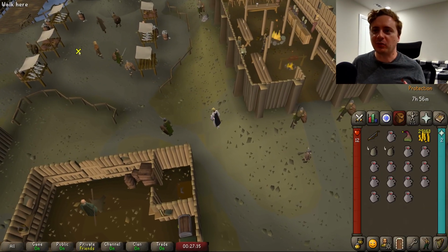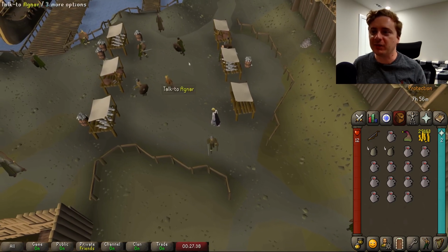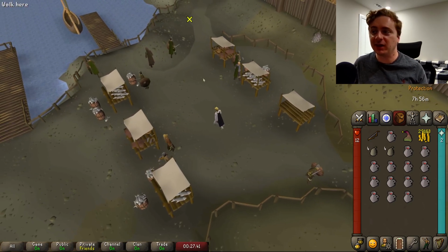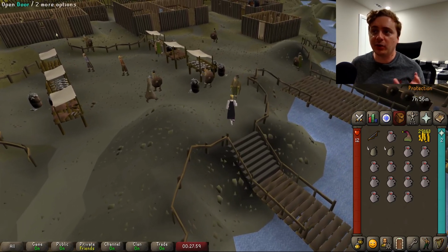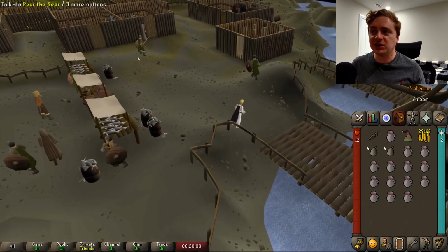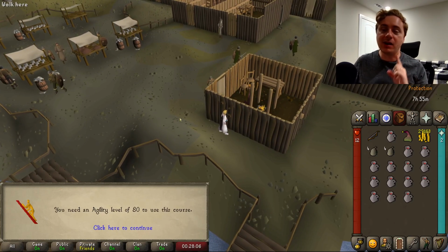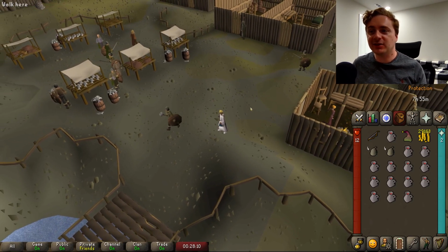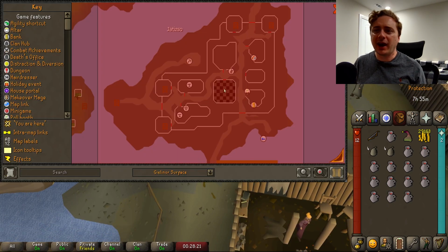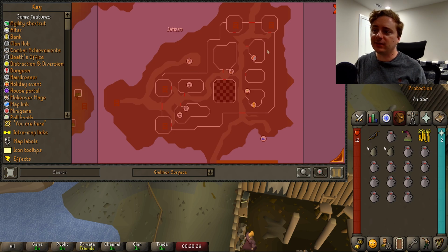Moving on to Rellekka. Now, there's not a whole lot happening up here. You can steal from the fish in the first stalls here for some thieving XP, though there are going to be better options. There is also the rooftop agility course up here, which is 80 agility. Can't show you, but again, remember, not safe up there, so definitely bring some food just in case there's some cheeky people hanging out.